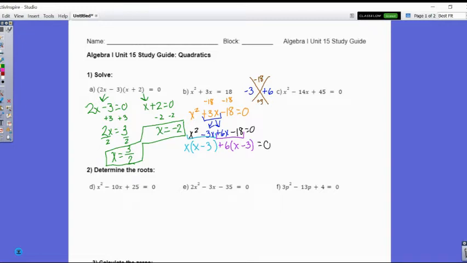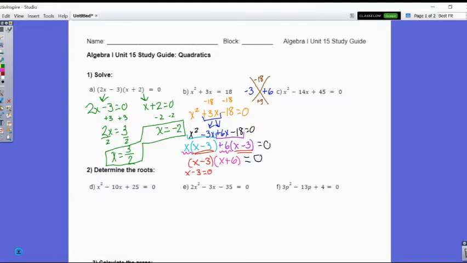Take a look at your factoring process. Did you get the matchy-matchy parentheses? Yes, we did. That's going to be one binomial in our solution. Then the other binomial in our solution comes from the GCFs, the x and the positive 6. Now remember, this was an equation, so I have two things set equal to 0. To solve it, I need to find out what is the x that I can plug in and make this true. So we have to split up those two sets of parentheses into the two mini problems.